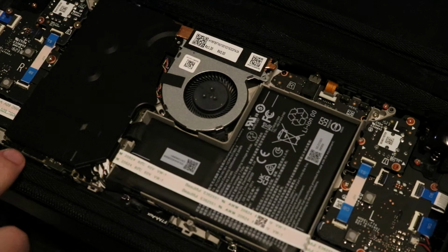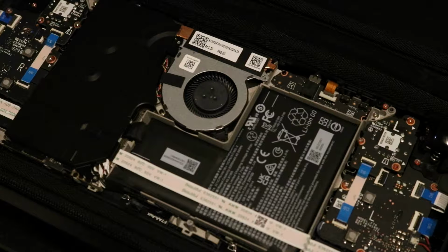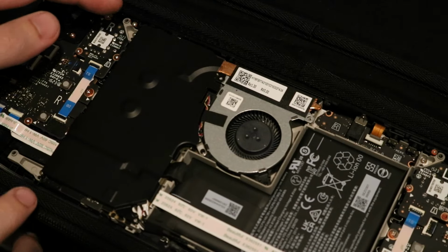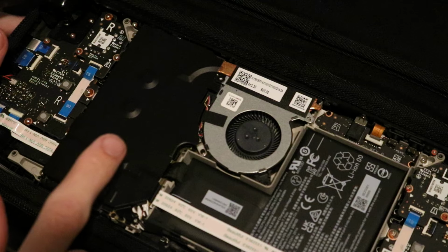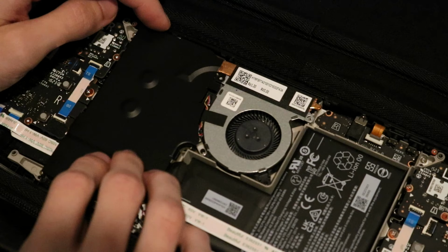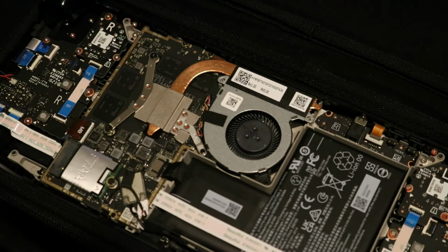However, there is one thing to note. My Steam Deck is the newer revision, which is why it has this black heat spreader. Yours might be the silver edition one, in which case you'll have a fourth screw to remove, I believe, which will be located under a sticker on it. But with that said, this heat spreader came off pretty well in my case. It's an EMI shield. I'm not too sure what shielding it is, but it came off well on my unit. Since the thermal pads came off cleanly with it, I put it off to the side in such a way that no dust or dirt can get on those pads.